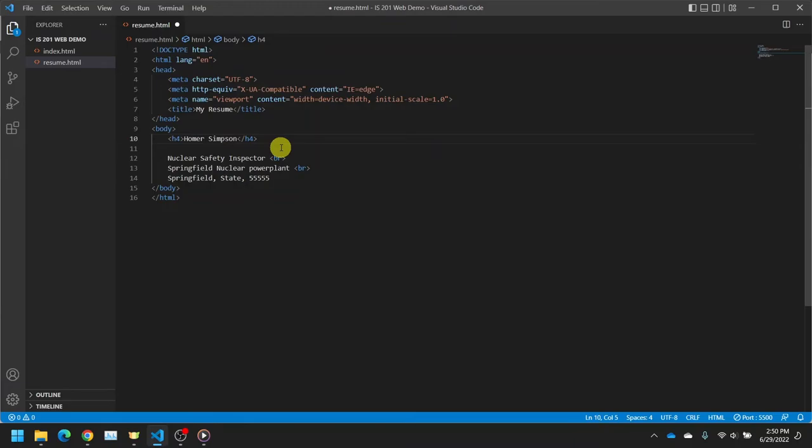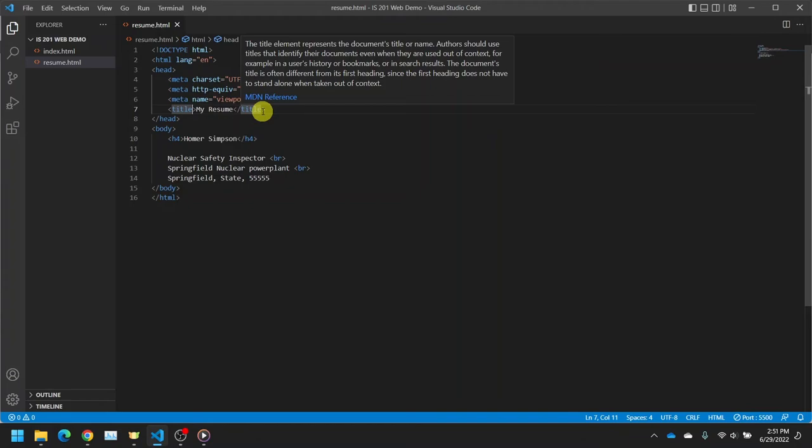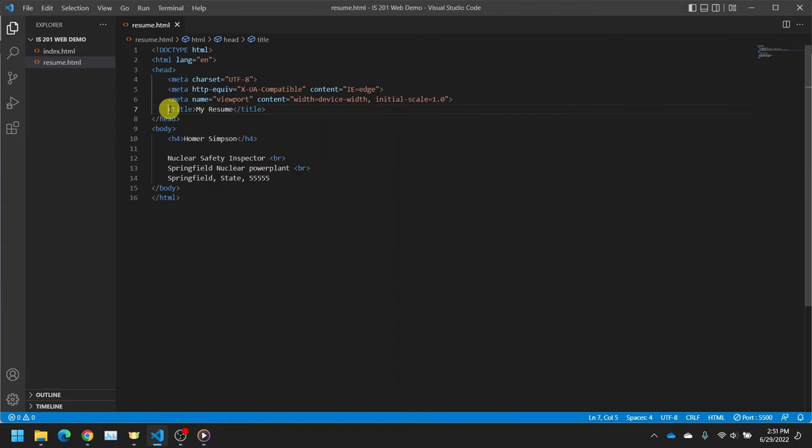Here's a quick example. The title tag is nested in the head tag, and it is also tabbed over once relative to the head tag. This makes it a child of the head tag and a grandchild of the HTML tag. Because I nest my elements correctly, I can easily follow with my cursor the opening and closing tag of most of my elements. This will make editing my work and finding bugs so much quicker, so it is well worth the effort of learning how to properly nest your elements.